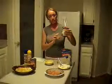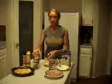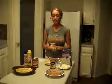Next, you're going to need a 21-ounce can of pie filling. Today we're going to make cherry cobbler with cherry pie filling. You can choose sugar-free if you're diabetic or for other medical reasons. You can use apple or peach, whichever you prefer, but today it's a 21-ounce can of cherry pie filling.